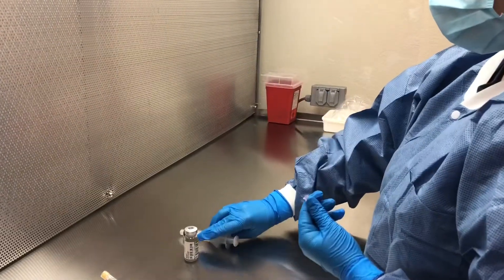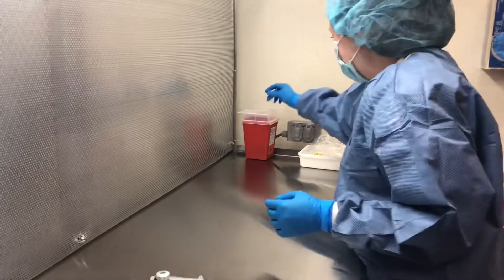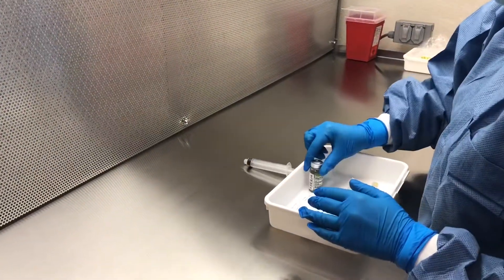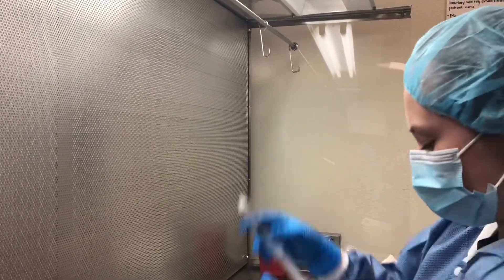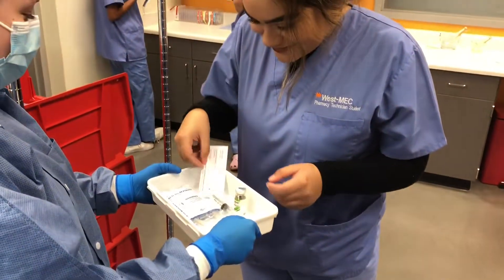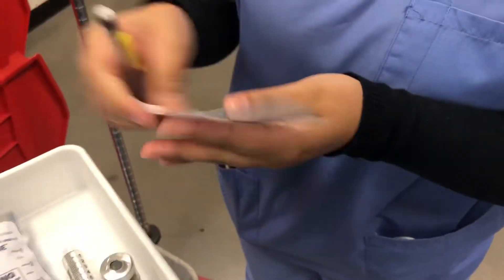You can use the scoop method for easy inserting of the needle back to the cap. Once you have taken your needle off, you should not put it in your normal trash bin — put it in the red sharps container where any sharp needles as well as broken glass should go. Once your compounding is done, put everything back in the tray and pull the syringe to the point of the medication you drew up so that you can give it to your pharmacist for review. The pharmacist will double-check that you pulled up the right amount of medication by verifying with the syringe you gave and the calculation on the receipt. Then she will sign off on your patient label and you will put it on the bag to be sent out to the patient.